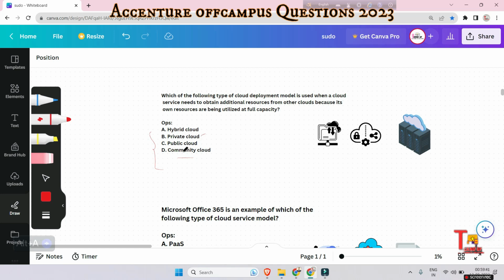And what is public cloud? It is also a deployment model which provides computing resources as a service over the internet, right? It is also used by companies, but mainly startup companies use this public cloud. And what is community cloud? Community cloud is also a deployment model, which is shared infrastructure designed for specific groups, right? So actually hospitals mainly use community cloud.